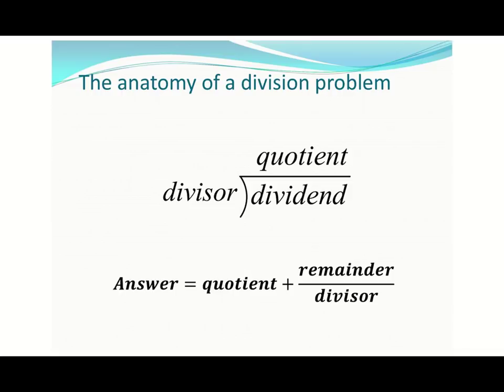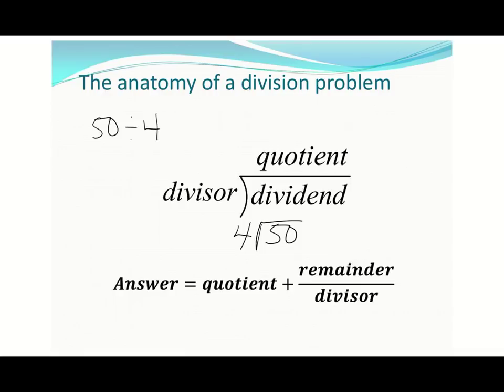And our quotient is going to be our final answer. So if we were to think about this in terms of just numbers, if I had the problem 50 divided by 4, if I were to rewrite this in the form shown, I would have 50 divided by 4. And then I can go through and solve to figure out what my quotient is, or my answer, and if I am left with a remainder.